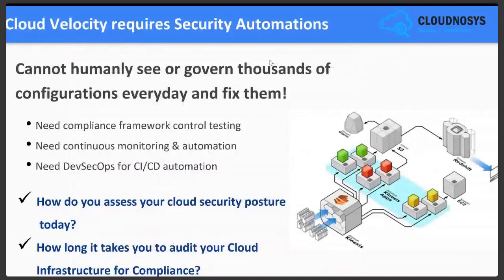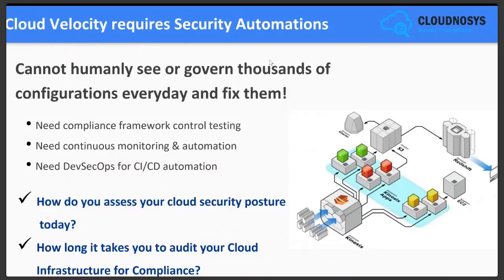So cloud has velocity, right? It goes fast. And so, we need to be able to ensure that, okay, what's changing, who changed it, and is the change a high-risk change, right? And so really, humanly, there's no way you can govern or track configurations every day and fix them.